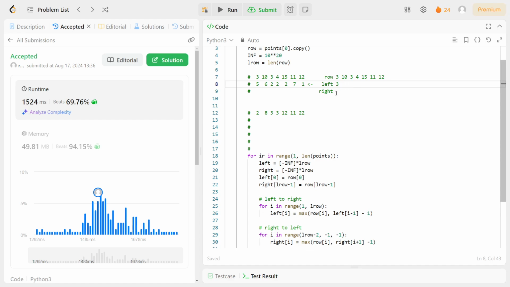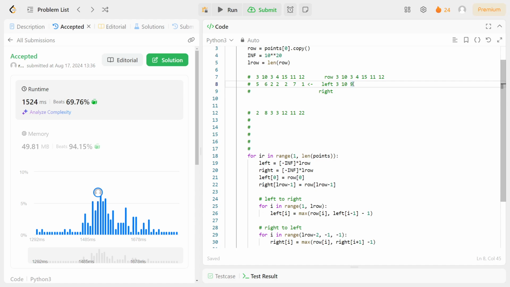So in this situation, it will be 10. So row of i is better. But when we come here, we'll have a situation that this one is better. So we'll have here row of i will be 3, and left of i minus 1 will be 9. So we'll have 9 here. So we know that if we can get 10 in this column, then we know we can get 9 plus this value in this column. So that's the essential idea.